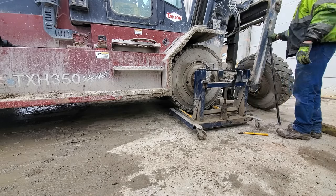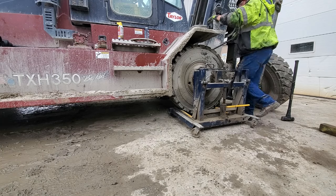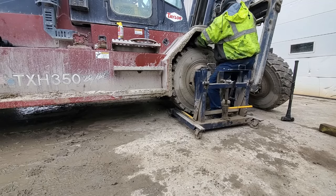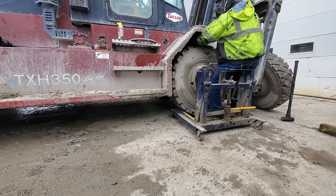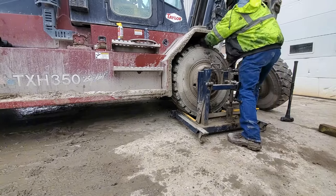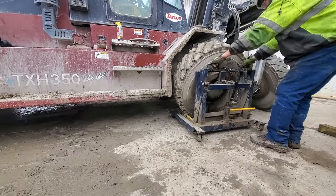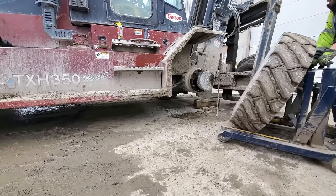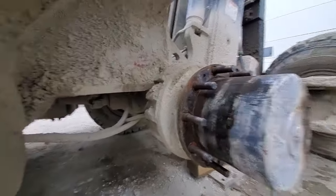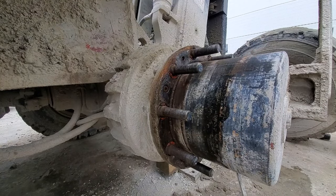Let's see if that broke it free. Maybe. Trying to do here is there's 3 Allen bolts all the way around for that. I gotta get those off.